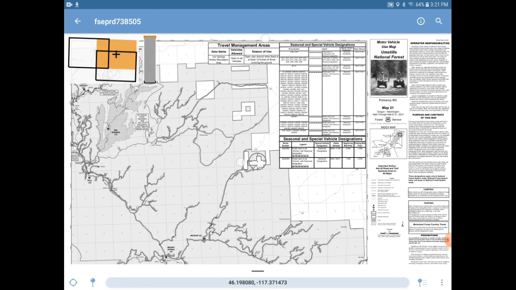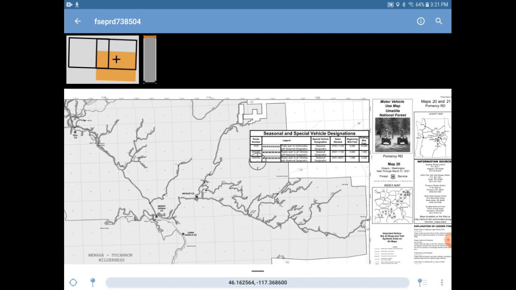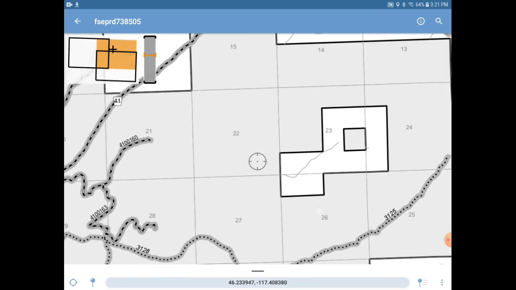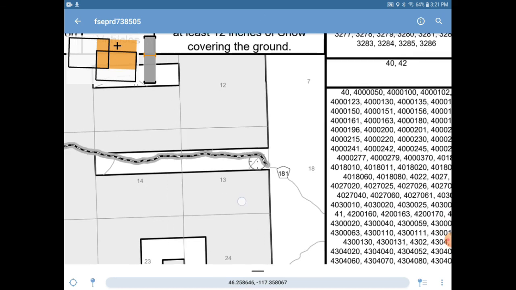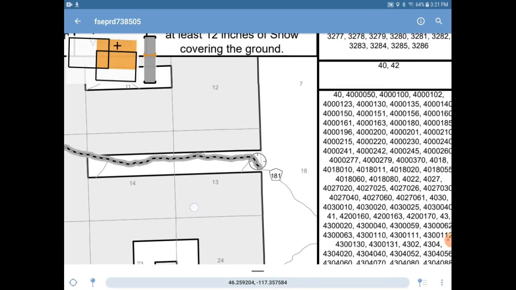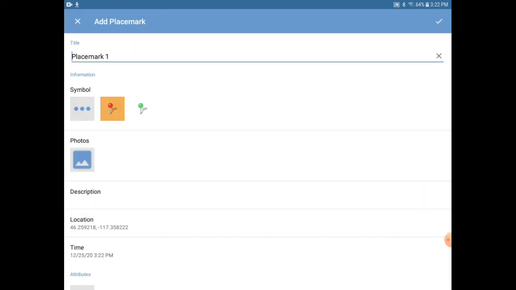And the way that I go in to this area to ride, I go in through this area right here. That's the county road I come in on. Let's drop a pin there. Now the first pin you drop is going to force it to create a layer. The pin is on the bottom left, and it's a default red pin right now.